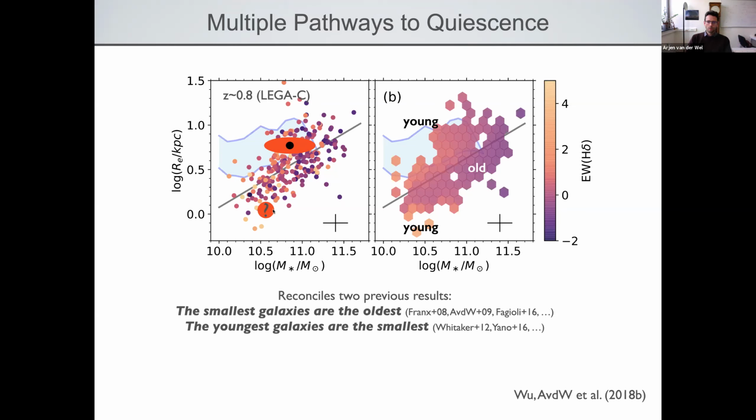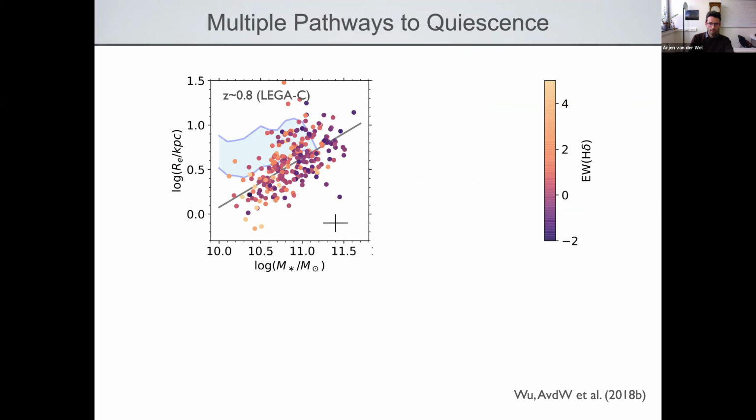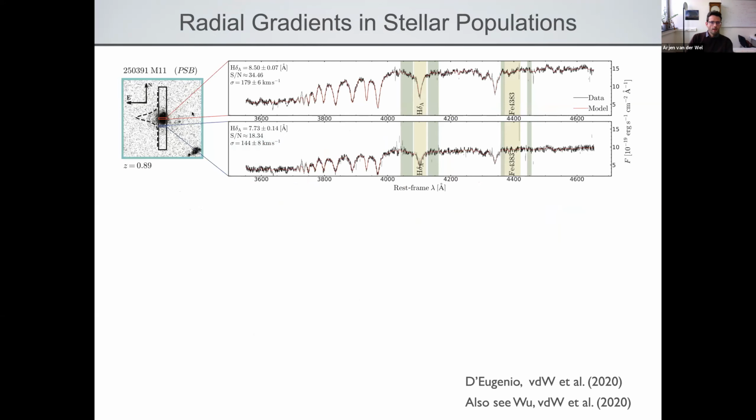Now, these are the post-starburst galaxies that rapidly stopped their star formation in the recent past. And what can we learn from those with LEGA-C? Well, here's an example. It looks like a compact galaxy, right? They're small in size. And we have spatially resolved information. I haven't mentioned that yet.